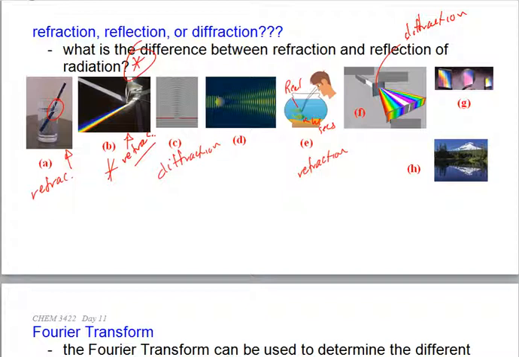Is that all? What is G? I think G is reflection. It's supposed to be more gratings. I just got some pictures of some diffraction gratings, but they have a mirror on the back. So this is diffraction. So that's diffraction again. It's probably what you'd see in a lot of monochromators, which we haven't talked about yet.